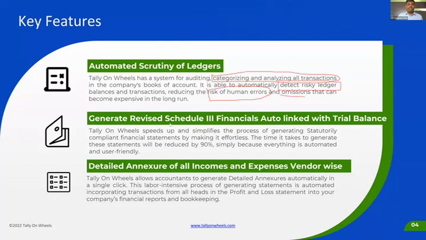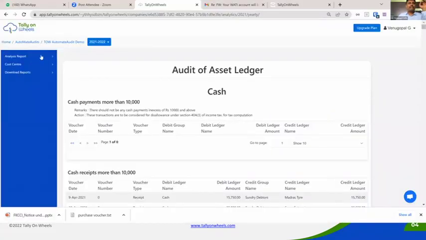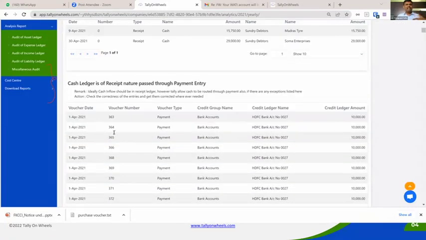Now, the biggest risk in an audit is the audit risk itself. The risk that you will not be able to audit the transaction is another risk, right? So we will first start with this feature wherein you automate the scrutiny of the ledger. Then we will come to the other two reports. So let me go back to the browser where this has done the audit, and it has given me an audit of what? My assets, expenses, income, and liabilities. It has prepared an audit report with various entries.